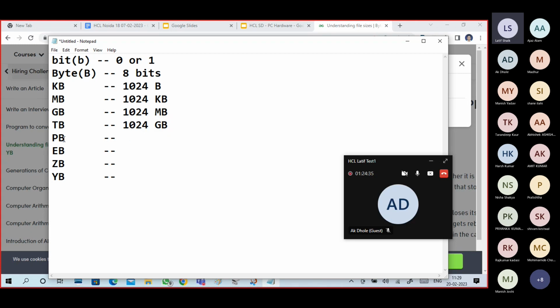It is always multiples: 1 petabyte means 1024 terabytes, and 1 terabyte means 1024 into 1024. Always it is multiple.